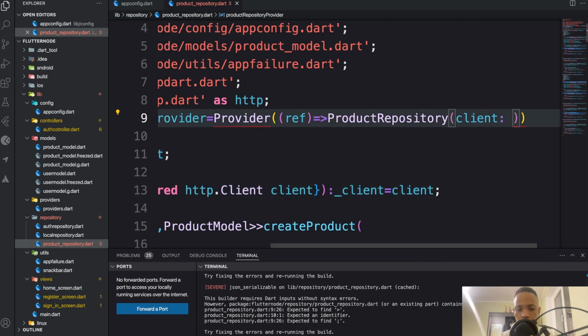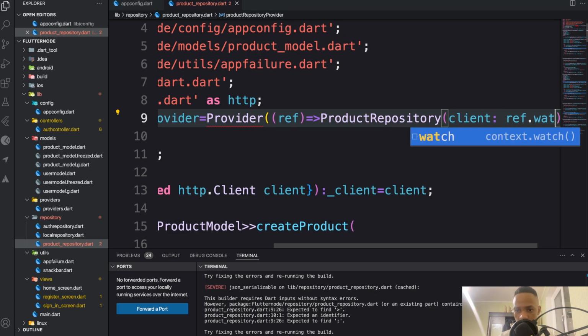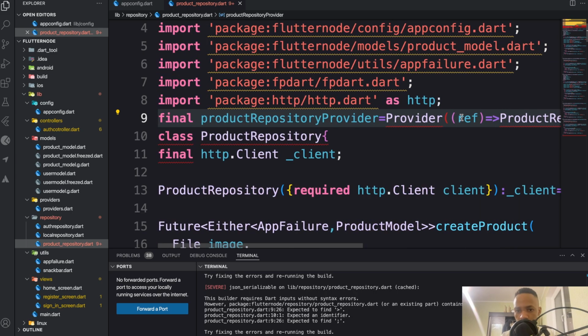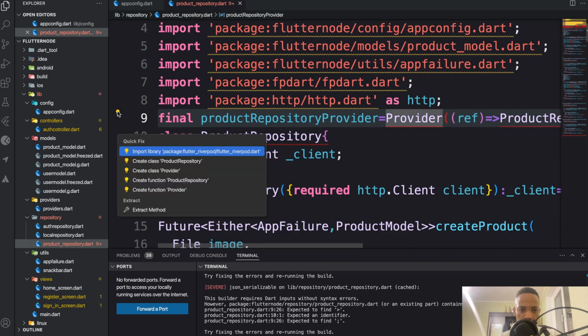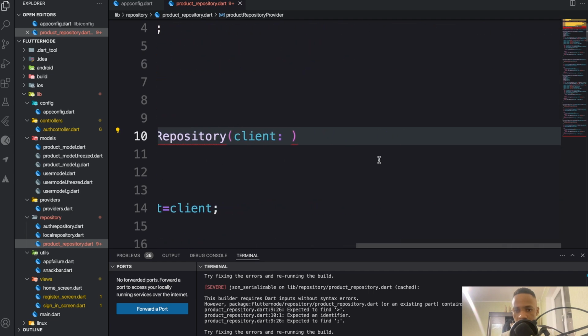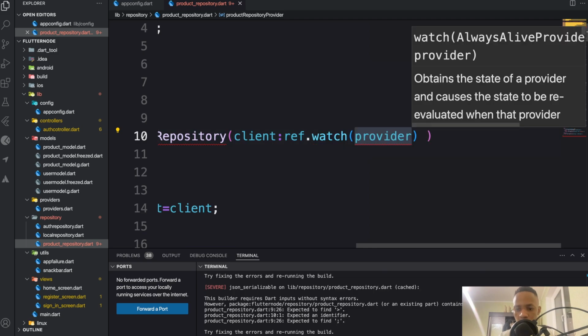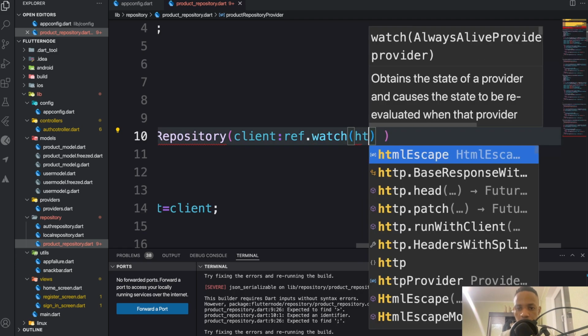And then for client, we just need to watch. Okay, I think this is caused because we haven't imported flutter riverpod. So let's make sure we import flutter riverpod, right? And then it's going to be reference.watch HTTP provider.